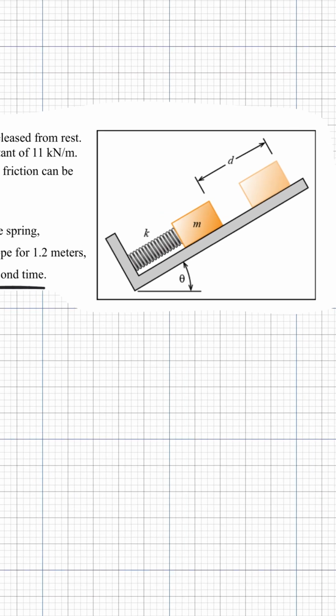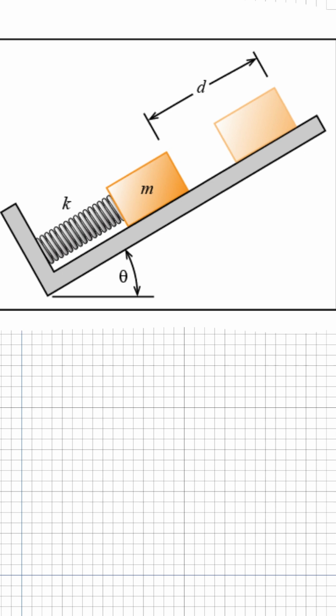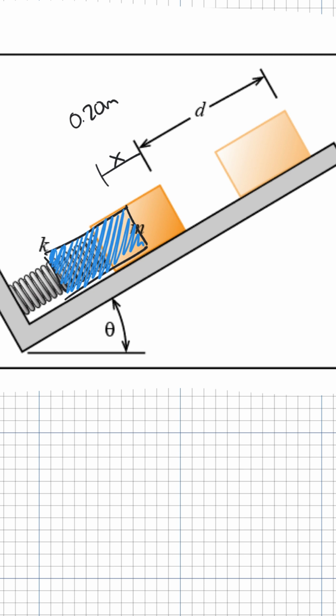And I think I called this position B when it went all the way backwards here. So let me see here. It gets pulled back some distance. Let's do it in a color that we'll see through. Okay, so it got pulled back some distance. That distance it got pulled back is called X. And X is 0.20 meters.